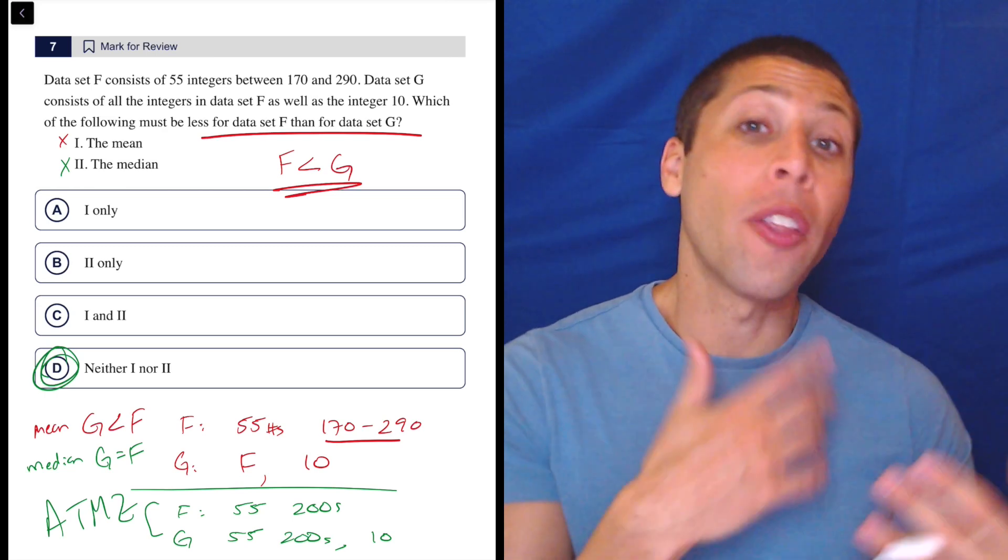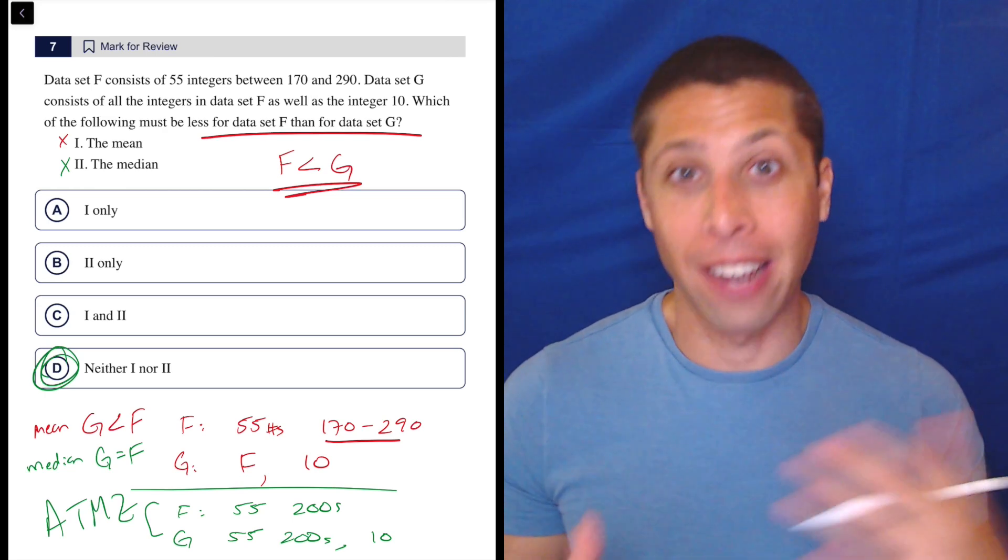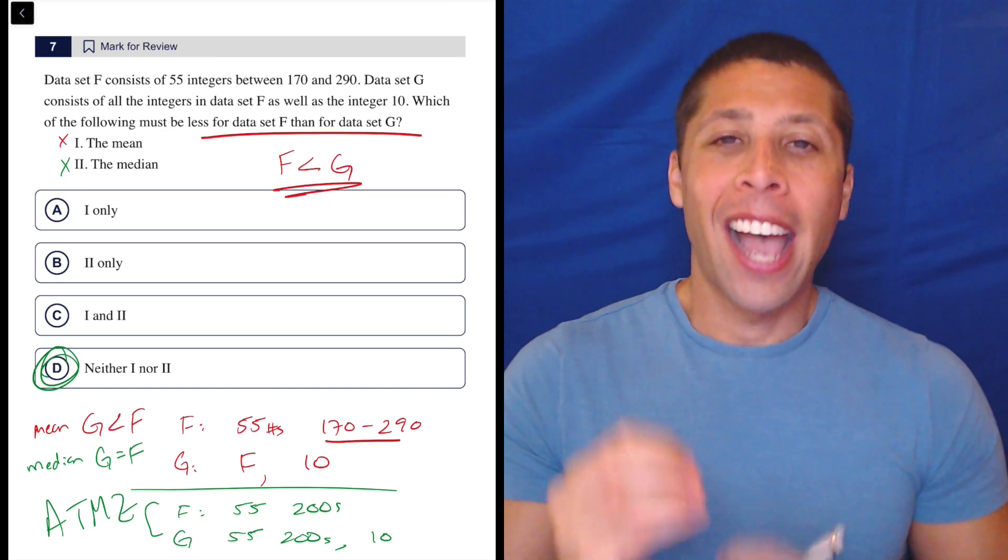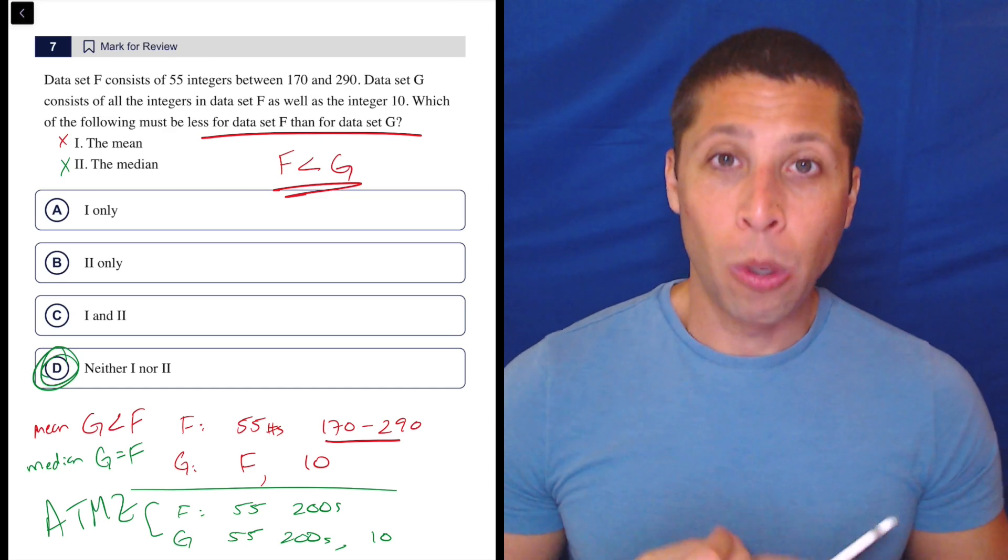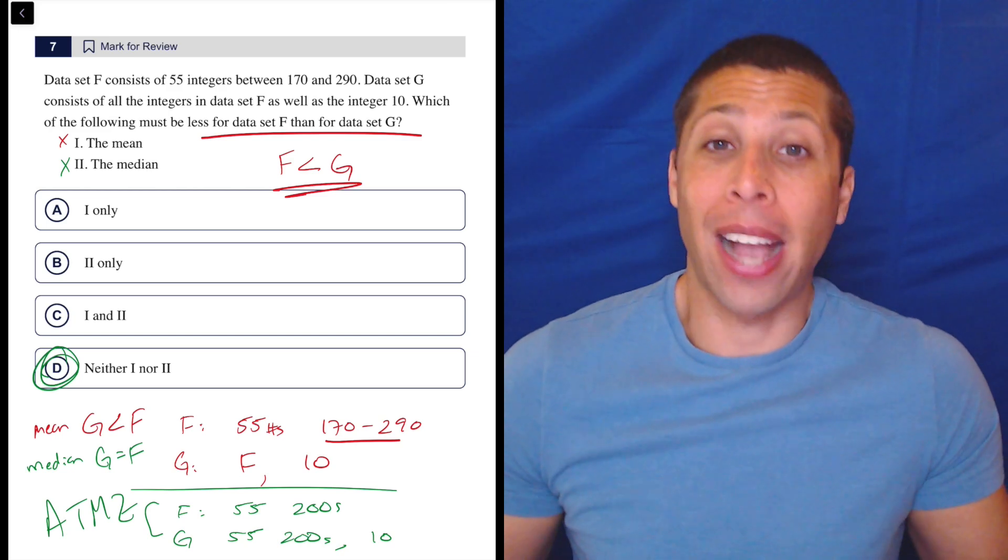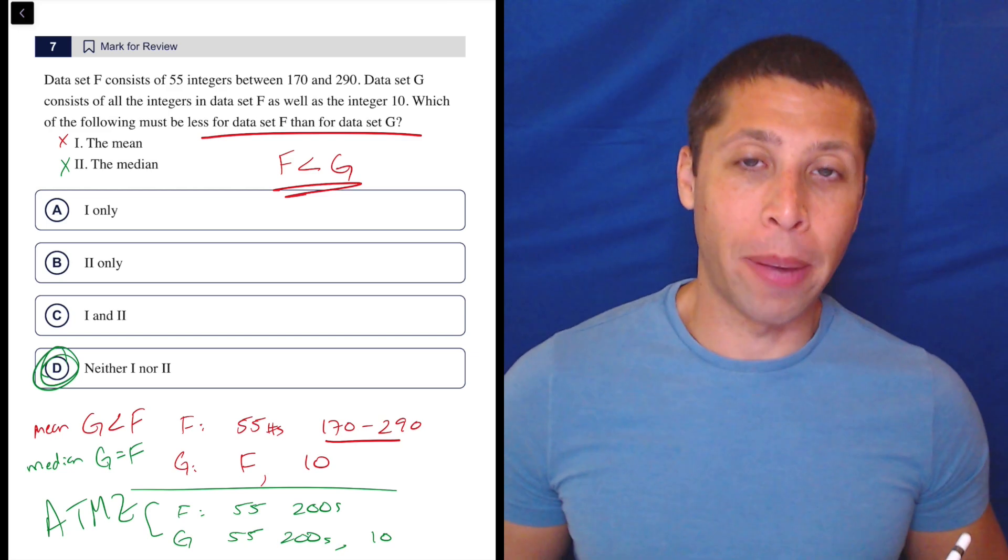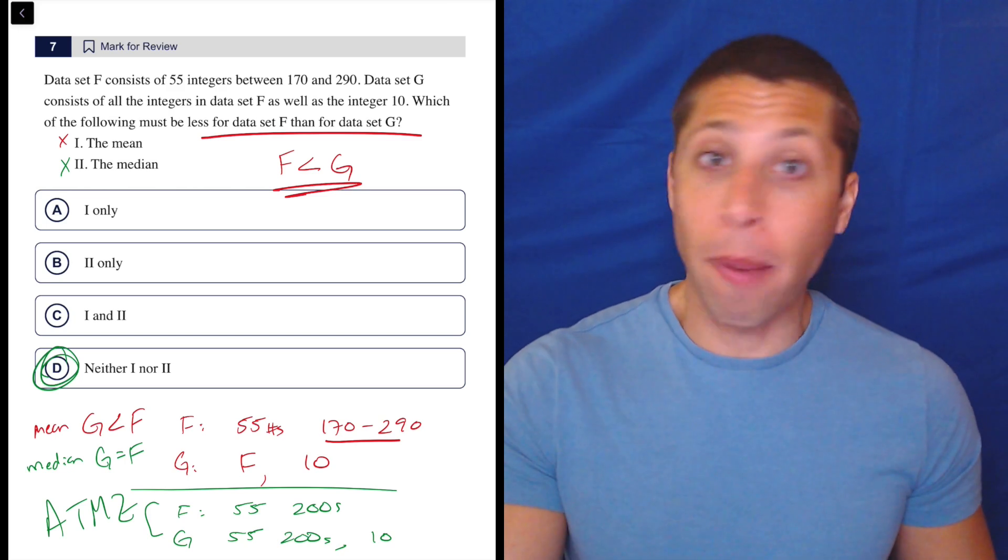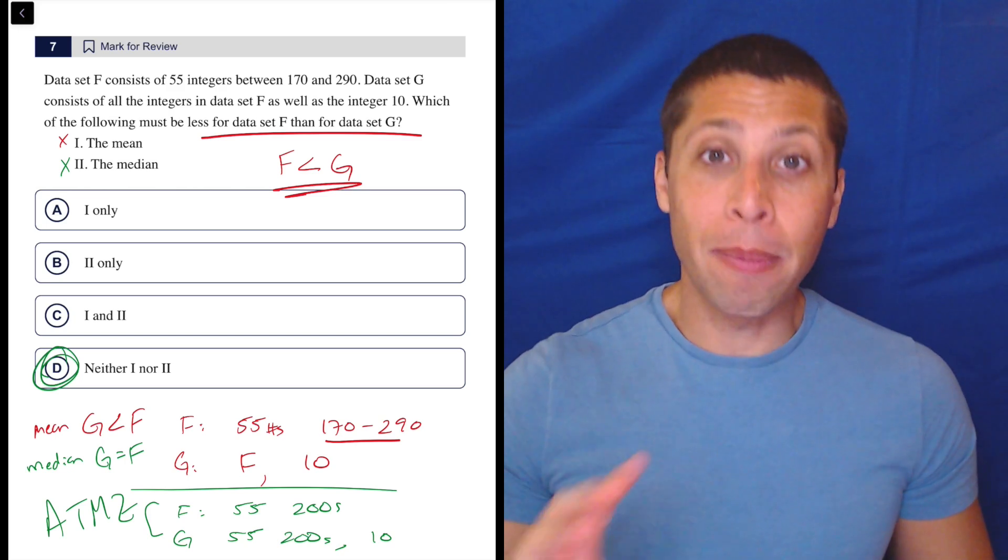So you gotta do these kind of like half arithmetizes. What if all the numbers were this? What if some of the numbers were that, you know, and kind of think about it that way. But it's still kind of has the spirit of arithmetizing, which is, I don't want to just feel my answer. I kind of want to have some numbers to back it up. That's kind of what I'm doing in my head and it's helping. So, hopefully that's kind of what you automatically would do anyway, but that is the best way to handle any math situation.